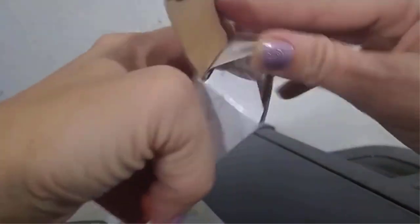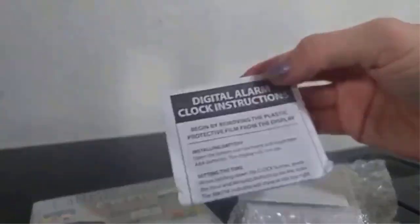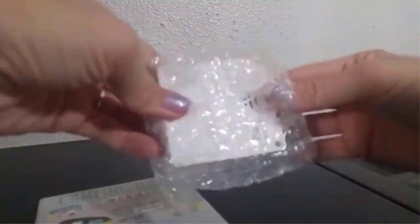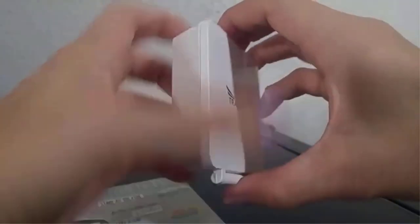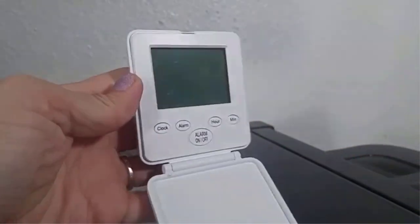While many people may think that alarm clocks have become extinct due to cell phones, those who love to travel know that a travel alarm clock adds an extra sense of security to vacations. When out of the country, phones often have issues, and you can't always trust the clocks in your hotel room — if there even is one.